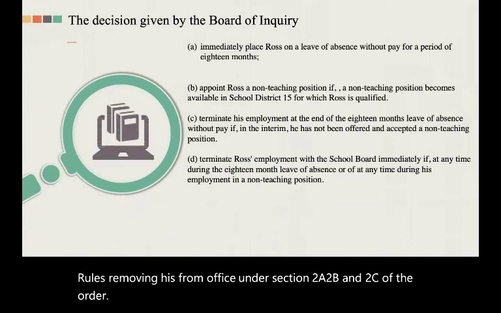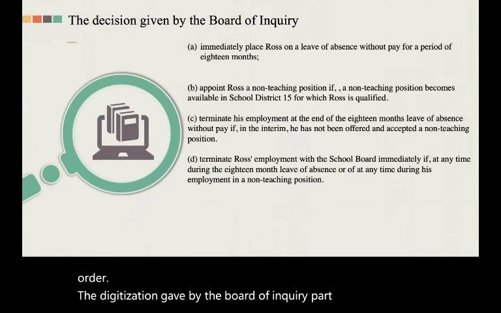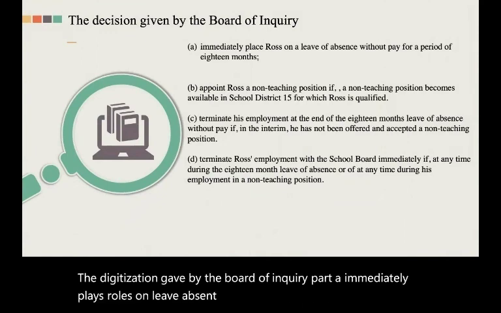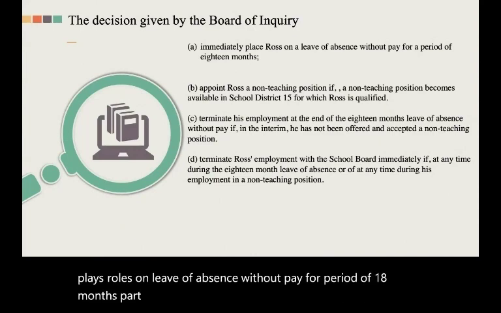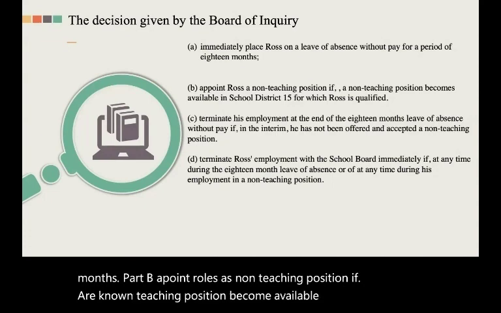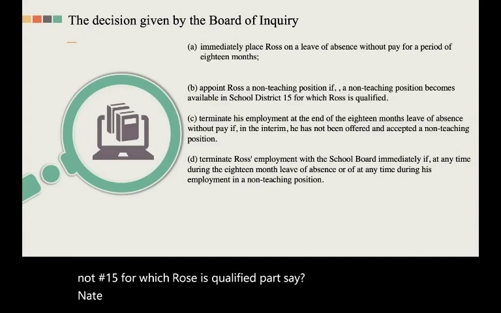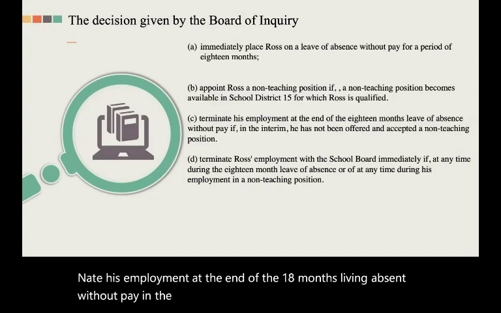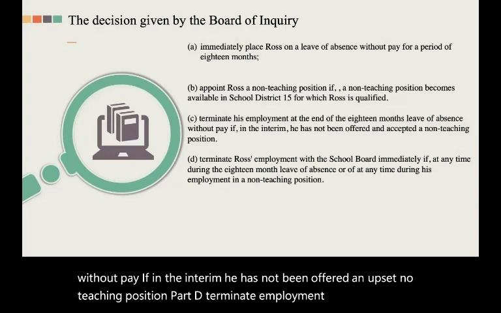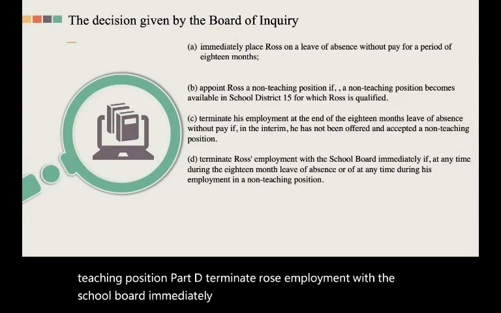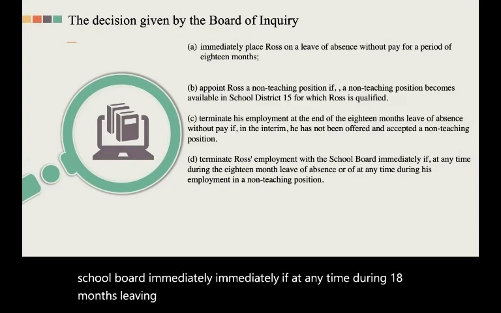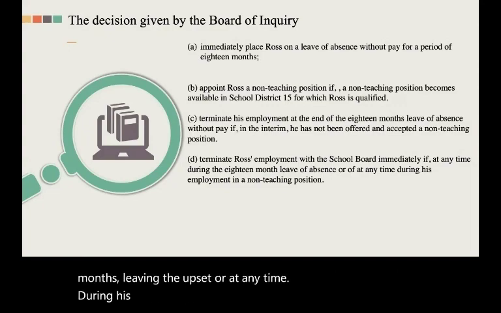The decision given by the Board of Inquiry: Part A, immediately place Ross on leave absent without pay for a period of 18 months. Part B, appoint Ross to a non-teaching position if a non-teaching position becomes available in school district number 15 for which Ross is qualified. Part C, terminate his employment at the end of the 18 months leave absent without pay if in the interim he has not been offered a non-teaching position. Part D, terminate Ross's employment with the school board immediately if at any time during the 18 months leave of absence or at any time during his employment in a non-teaching position.